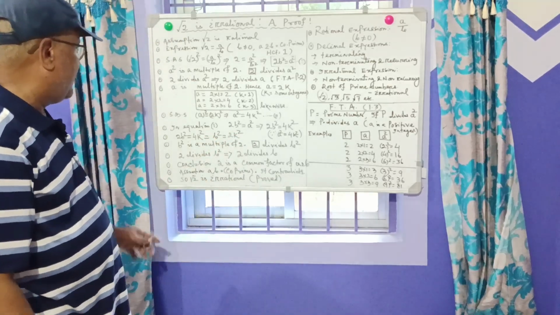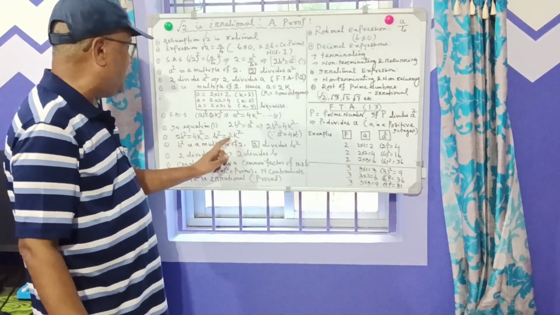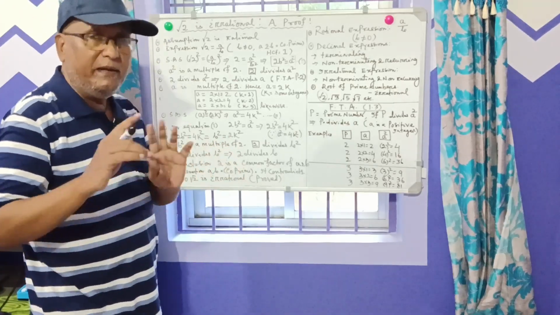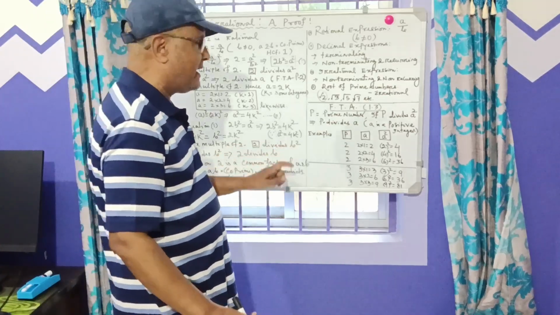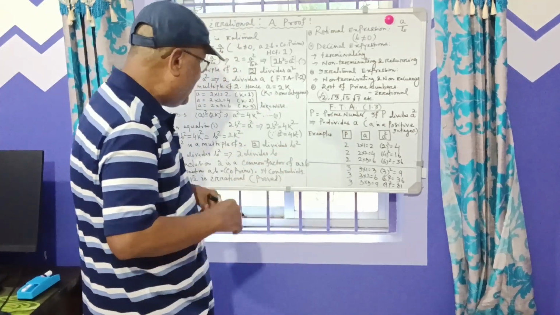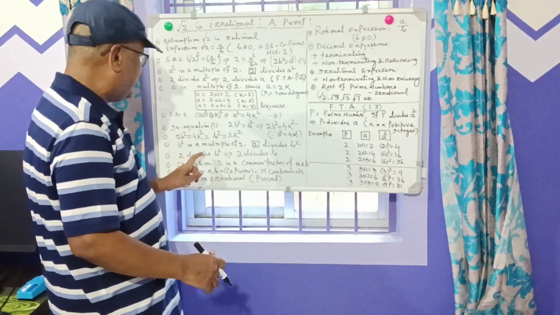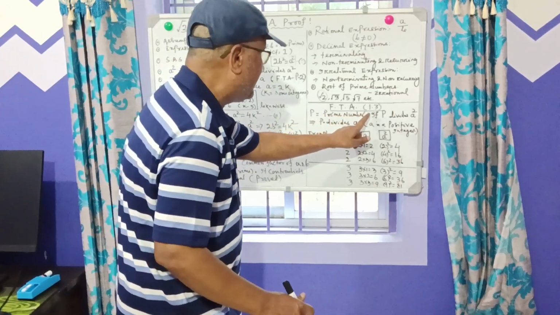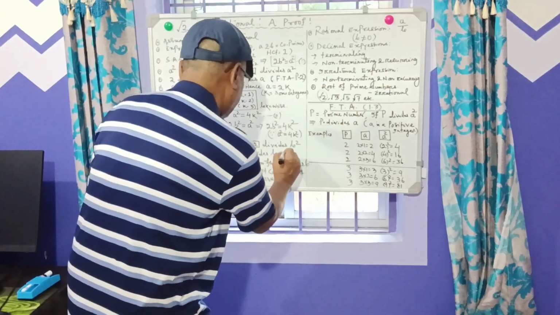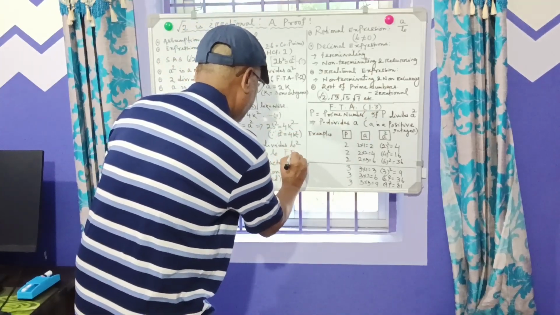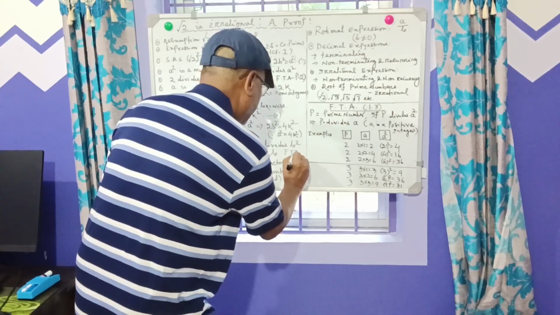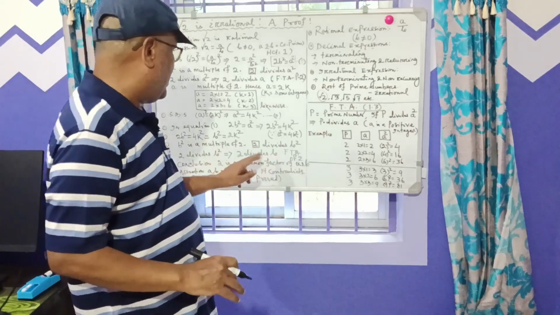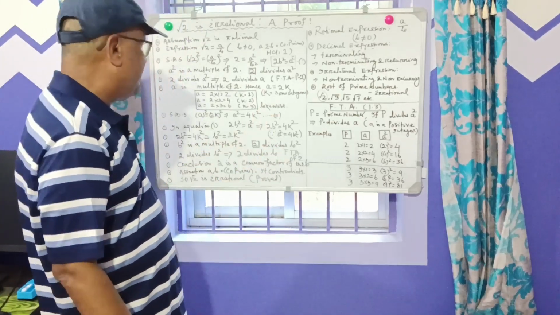Now we got that b square is a multiple of 2. Here 2 is multiplied. So b square is a multiple of 2. It means 2 divides b square. So when 2 divides b square, 2 also divides b, as per the fundamental theorem of arithmetic, where p is 2. For prime number 2, 2 divides b.